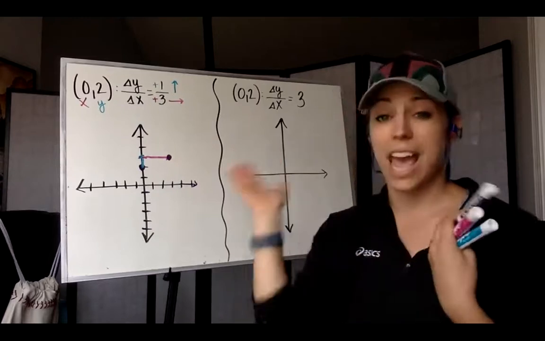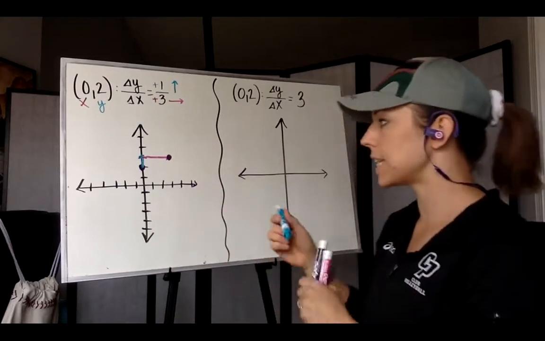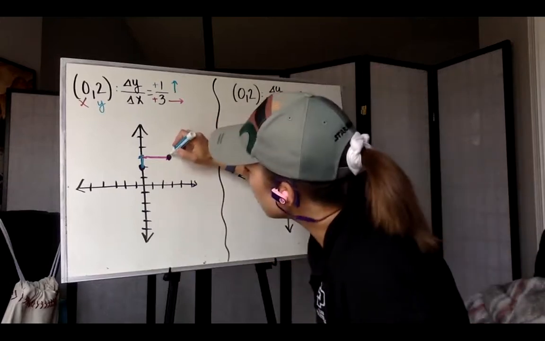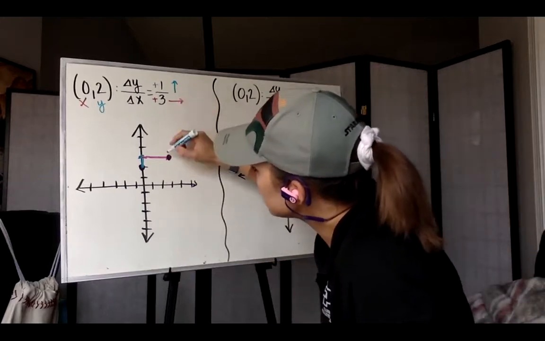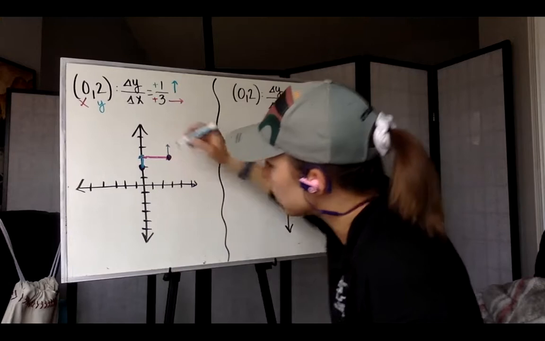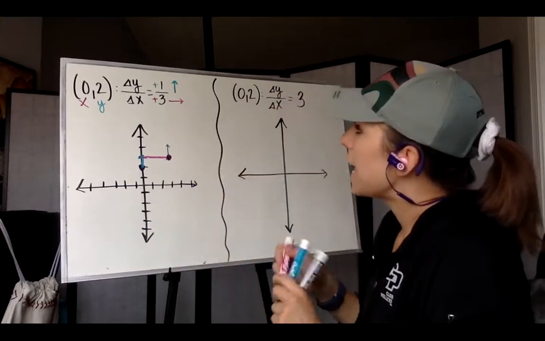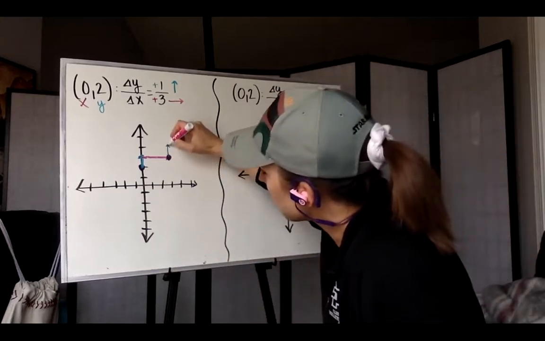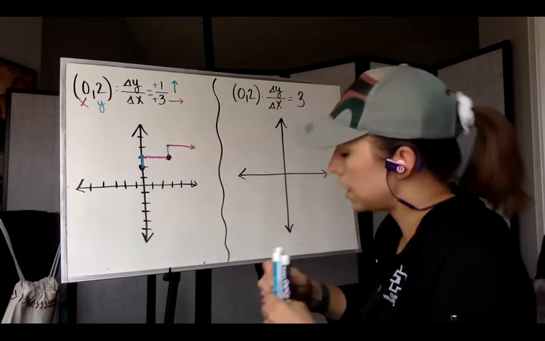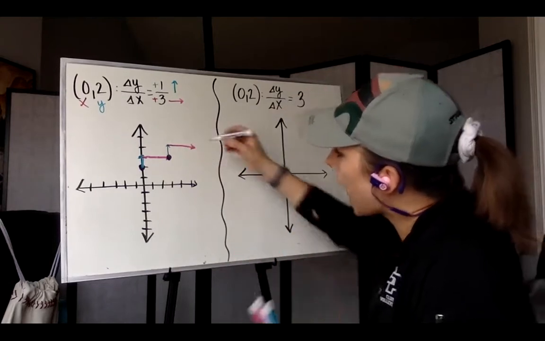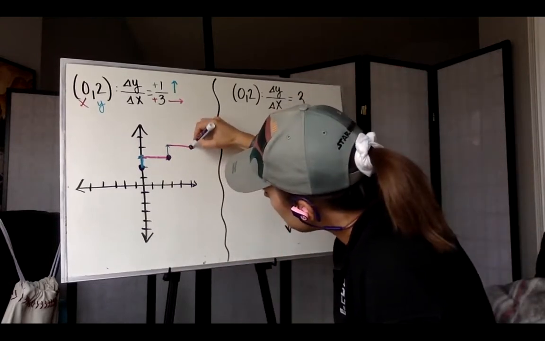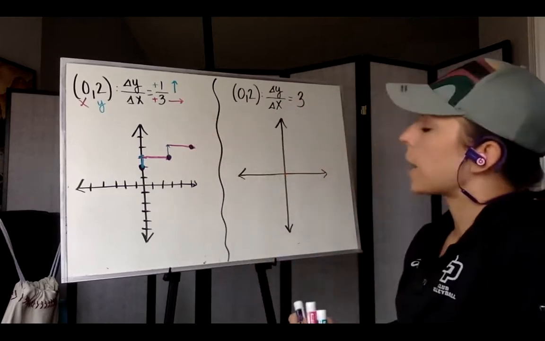Now in our IXL practice today, that's all you'll have to do, but for good practice, I make my students find every possible point that they can. So let's keep going. We're going to keep that rate of change going. To get to the next point, I would add 1 again, which means I'm going up 1, and add 3 to the x, which means I'm going 3 to the right. And that seems to have taken me to the edge of my coordinate plane.